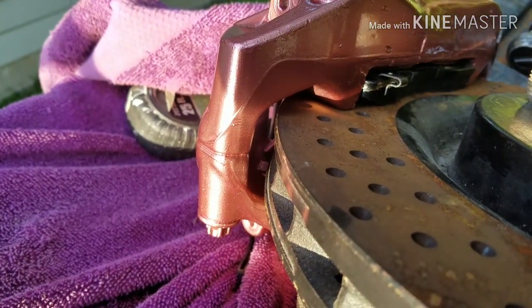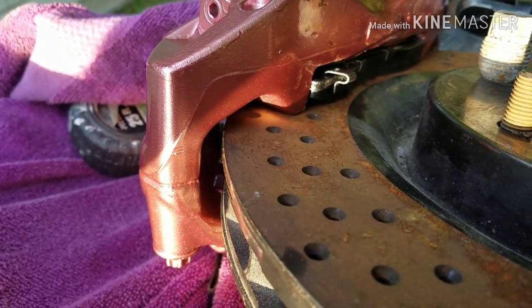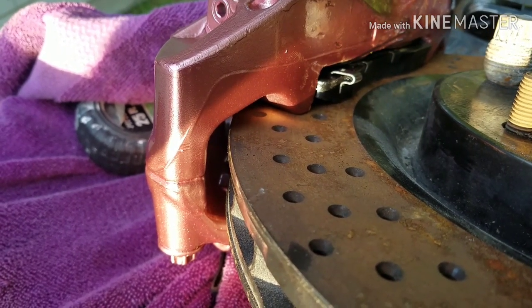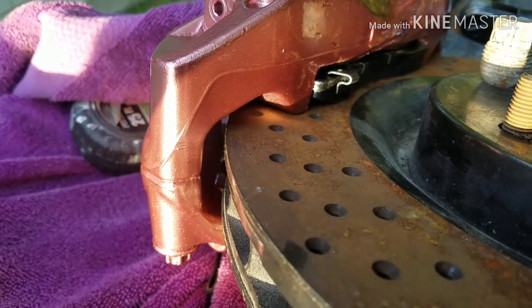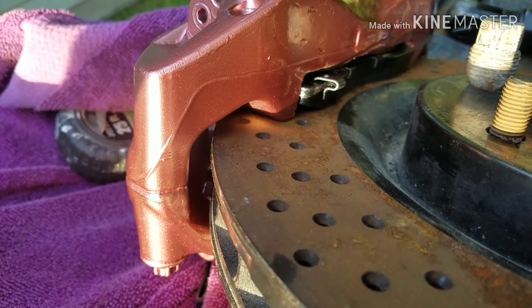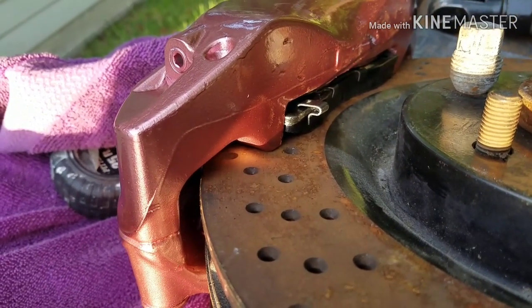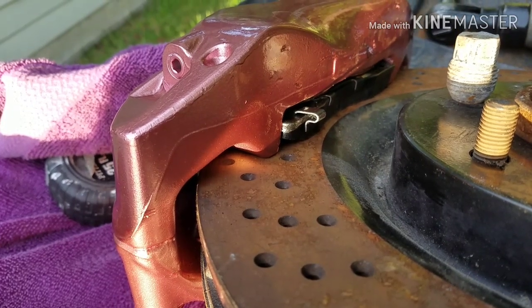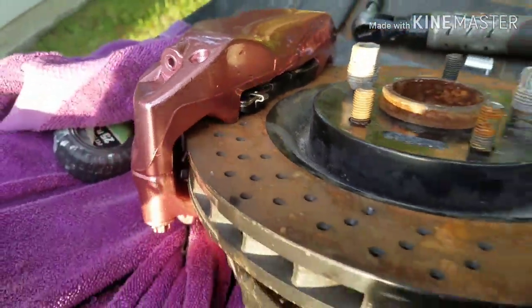I'm gonna take my Dremel, I'm gonna massage this right here, but it's still gonna make the pad tight. I could shave the pads down just, I mean, like 3, 4, 5 millimeters, but I'm definitely not gonna do that on these pads, because these Black Hawk ceramic pads, these pads were $250. So I'm not shaving down my $250 pads.